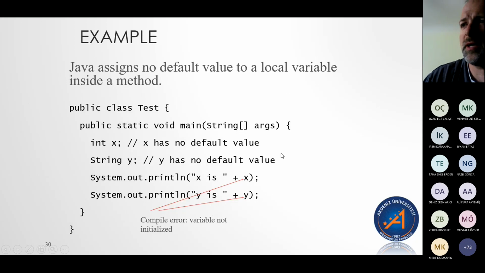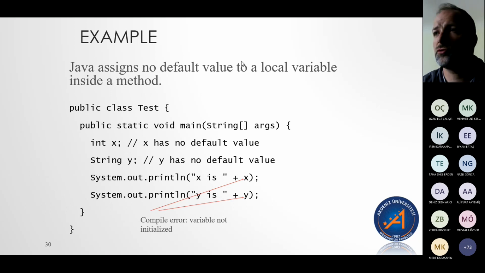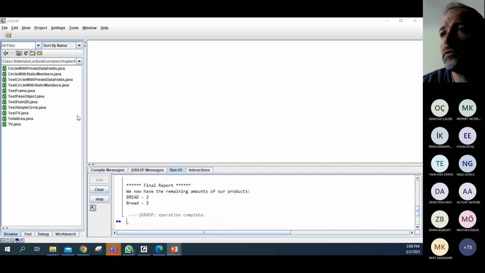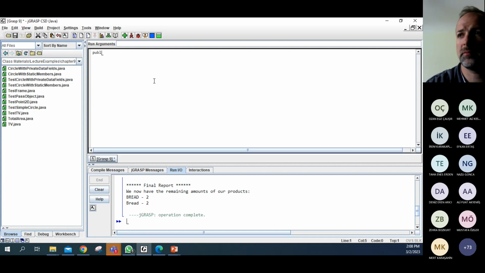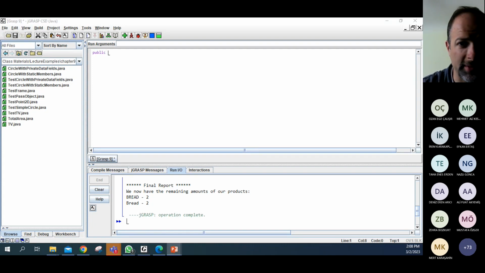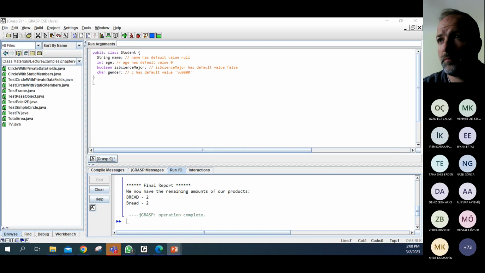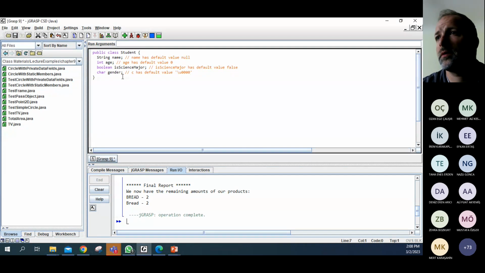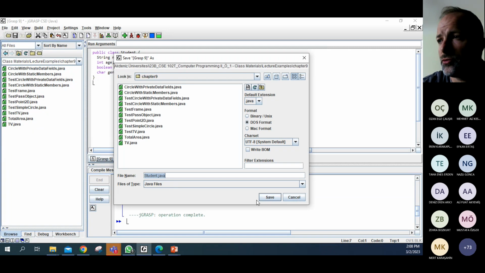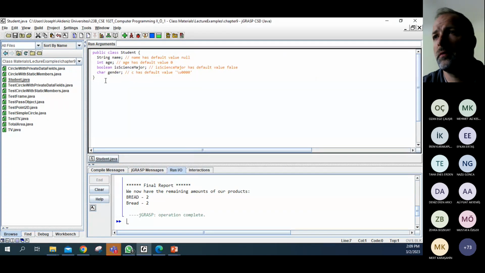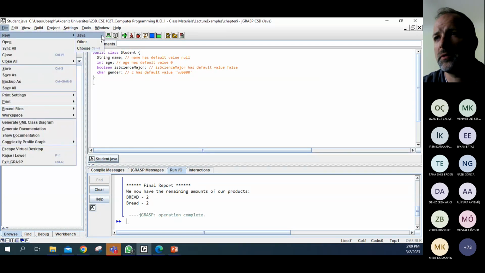Okay, so let's actually go ahead and move away from the slides. Sure, I'll keep the ink annotations. Okay, so you know what? There's not one in here, is there? Okay, let's create that. Let's create that student class. Okay, there we go. And then let's also create the test class that they talked about there.